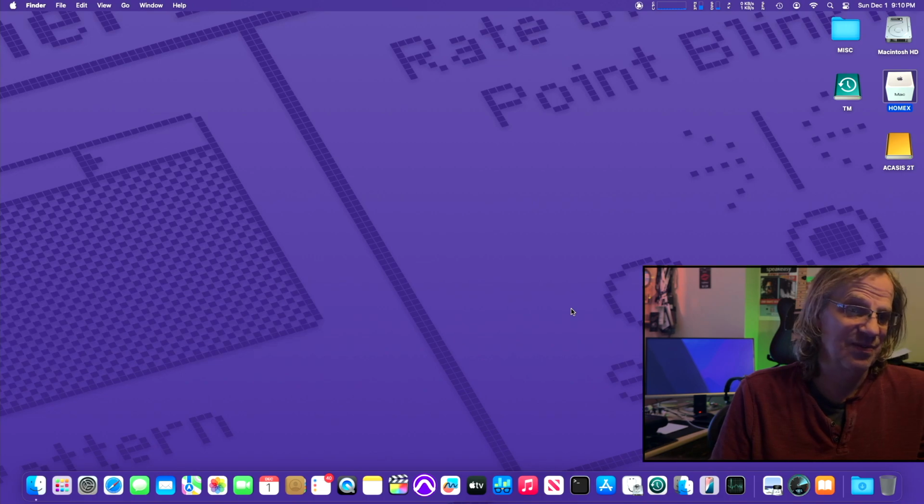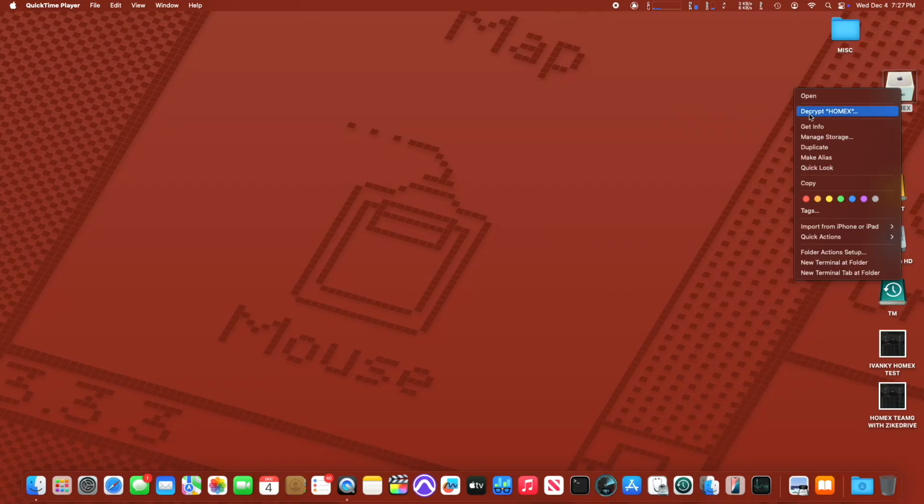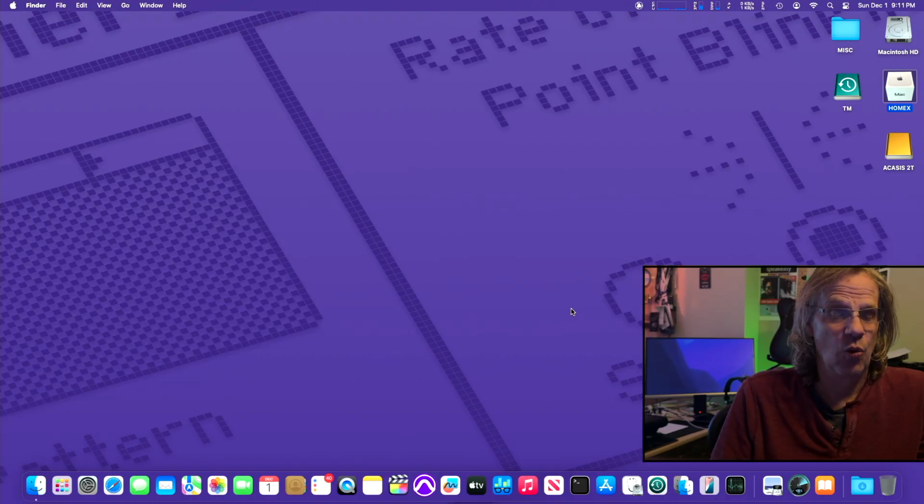And this is going to take some time to encrypt. It's the kind of thing you should probably just walk away and let it encrypt. And you'll know when it's done when you check on the drive by holding Control and clicking again. It'll say decrypt as opposed to encrypt. Or it'll say encrypting if it's still encrypting the drive. So I will be back when it's done.